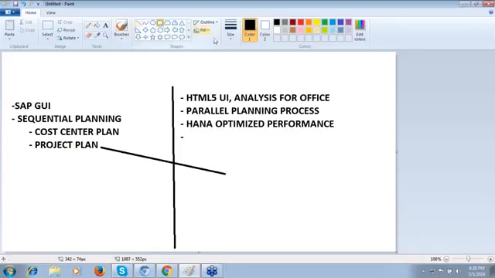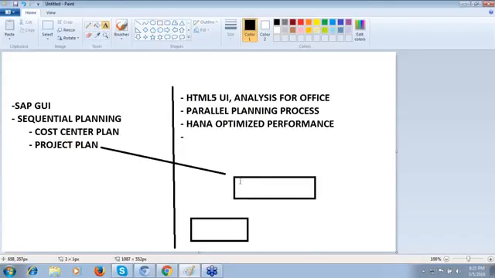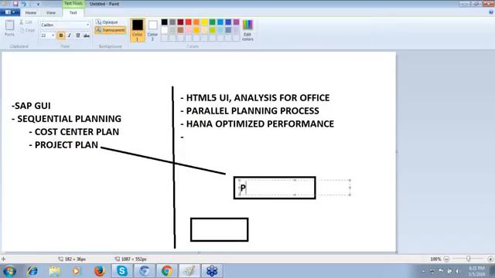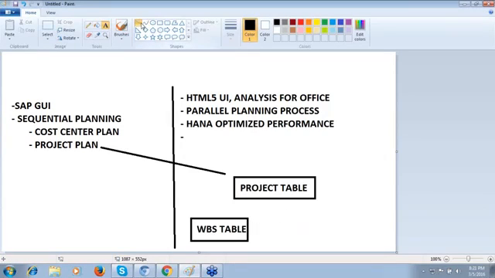So how does project planning look? I'll draw that for you. Assuming there is a project here, I call this the project table. The project table consists of WBS elements. You know WBS elements, isn't it? Any project is broken down into multiple works, so they are called work breakdown structure.